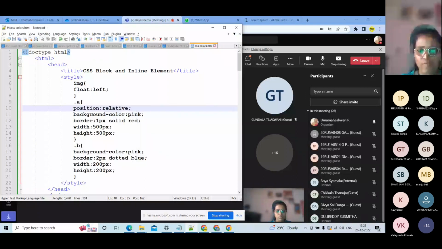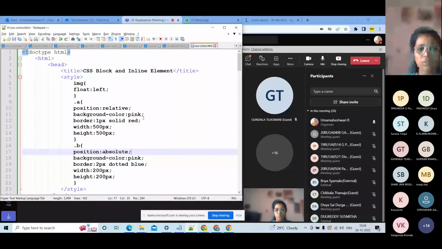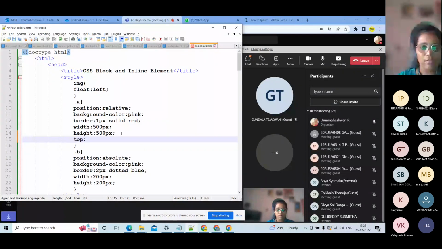Position is a property, and this is where we specify it. Position is relative. B is a child element, right? So I'm mentioning this to be absolute. Now you have to specify where it has to be placed. I'm giving top as 10 pixels.